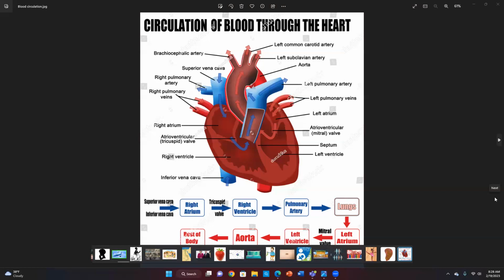What happens when that blood is in the lungs? Well, it's going to drop off carbon dioxide and pick up oxygen. That oxygen-rich blood is now going to enter the heart again through the left atrium. So it's going to pass through the mitral valve, and then it's going to go into the left ventricle. The left ventricle is the largest, most muscular chamber of the four-chambered heart. It's going to forcefully push blood through the aortic valve to the aorta, and then it's going to take the blood to the rest of the body. So do you see why an aortic aneurysm can be so deadly if it ruptures?